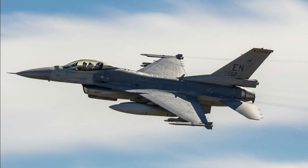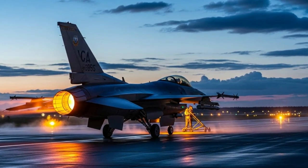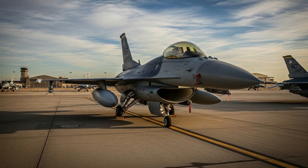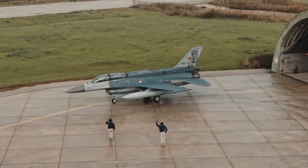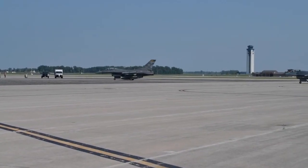The exercise was designed to evaluate the full spectrum of the F-16's combat role. In air-to-air scenarios, pilots tested both beyond visual range and within visual range combat, assessing radar performance, missile integration, and maneuverability under challenging conditions. These exercises were crucial for maintaining air superiority and ensuring pilots could effectively counter conventional and asymmetric air threats.